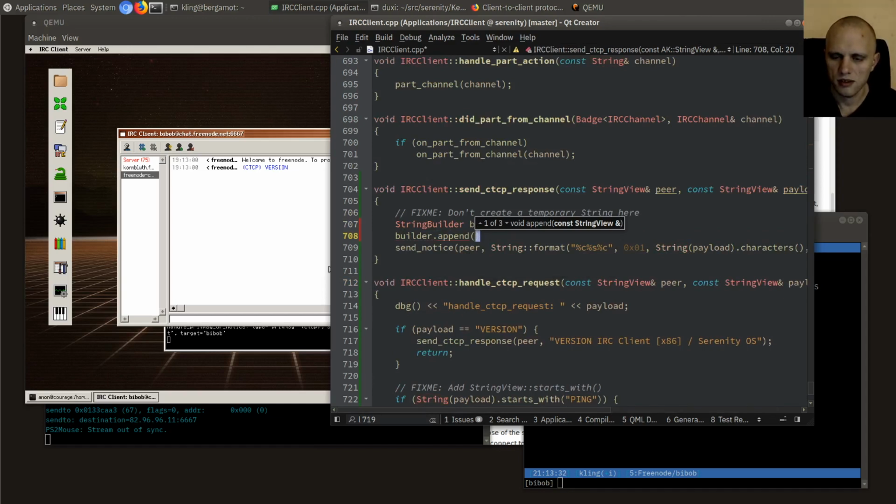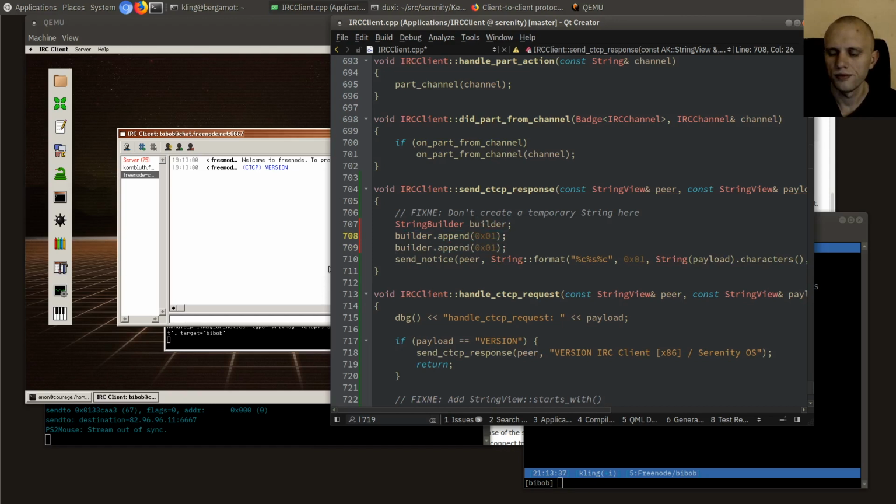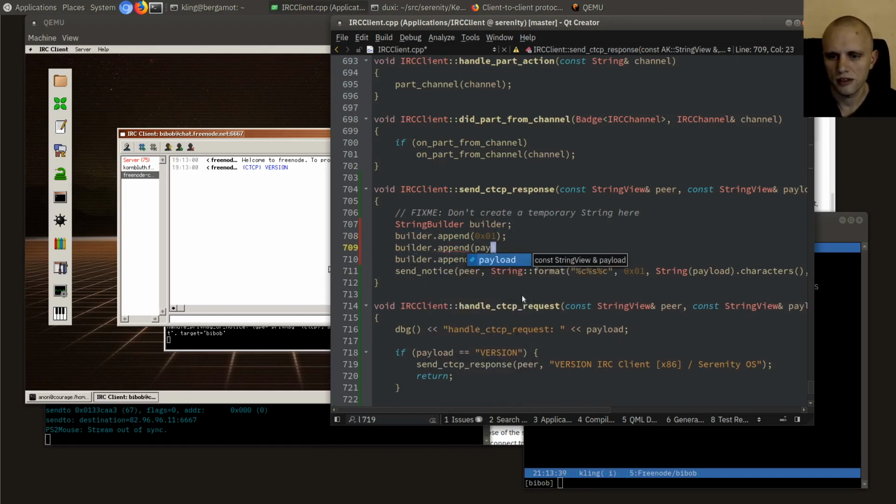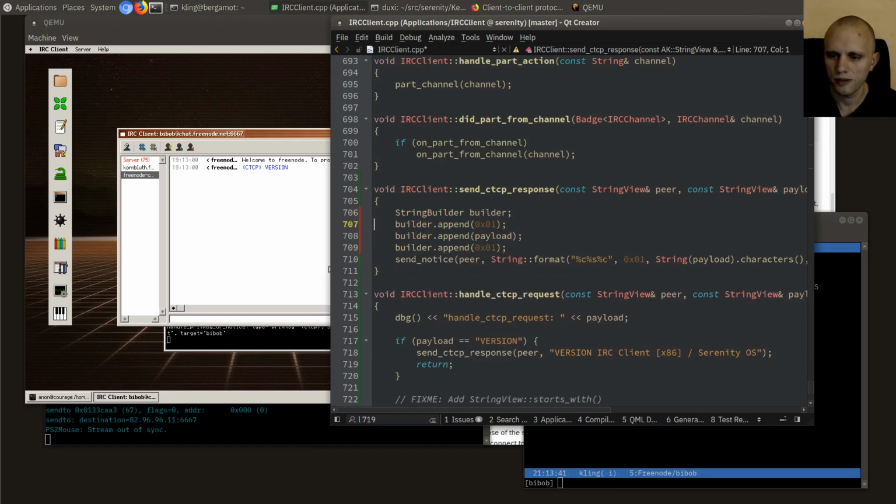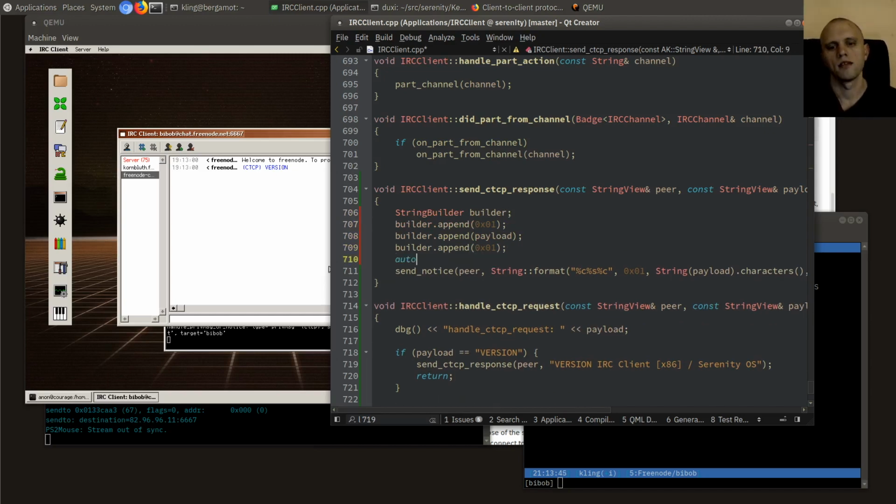Append. I don't even have to feel bad about that thing anymore. Auto message is builder to string. Okay. Message.